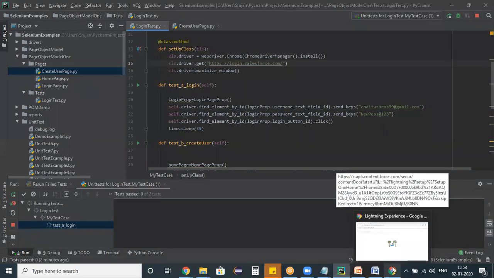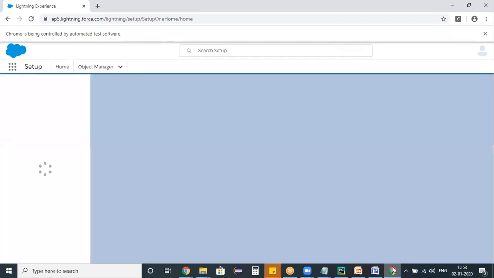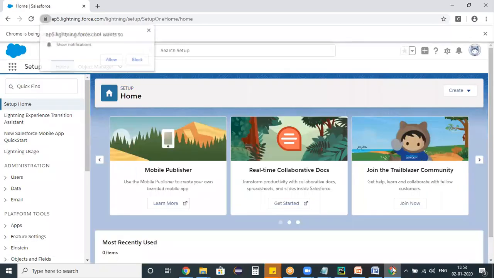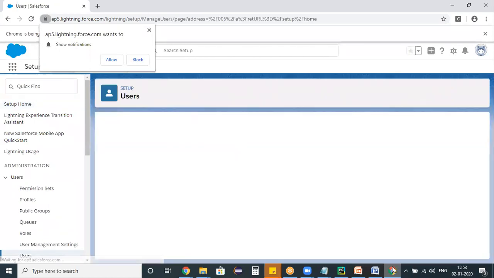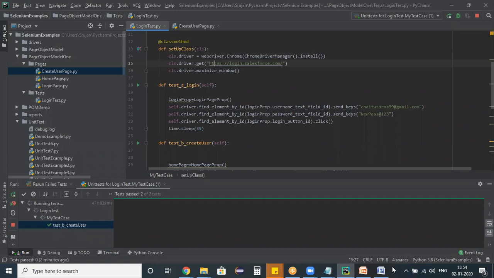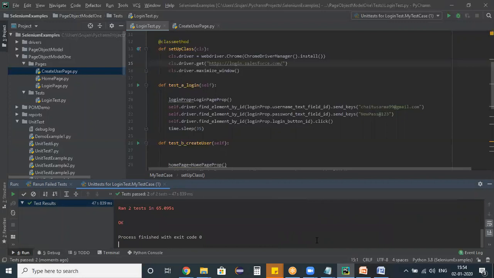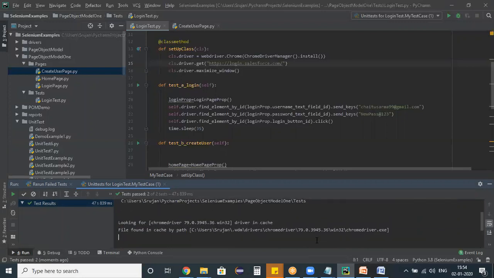So it is trying to execute the login method as it is waiting for 35 seconds there. And once this 35 seconds is completed, then it will try to click on create and then create user. It should perform the further operation here. Let us see. See, it created that. I created a test script till entering my first name. Okay, so it navigated till the create user and it entered the first name successfully. So this is the way how to create a simple test script in page object model.